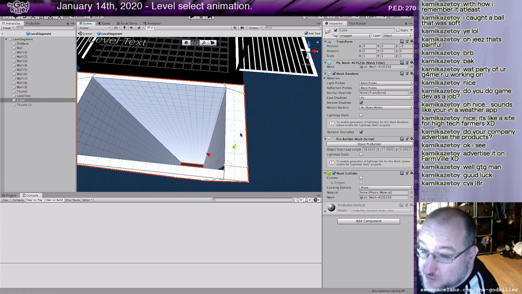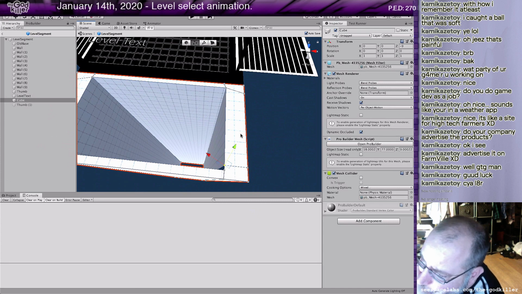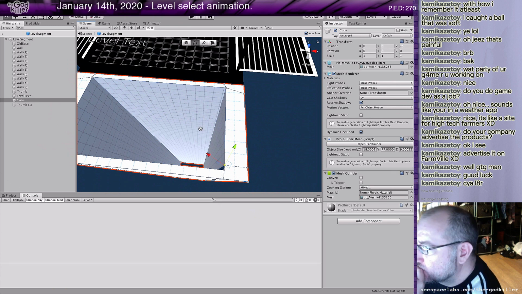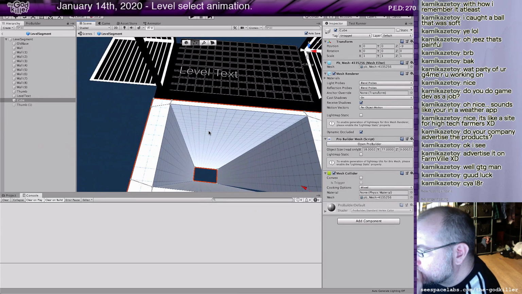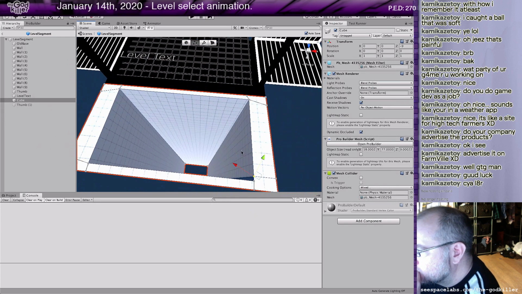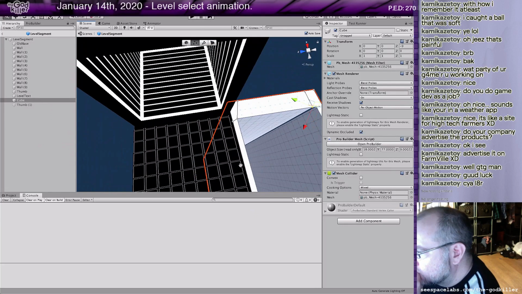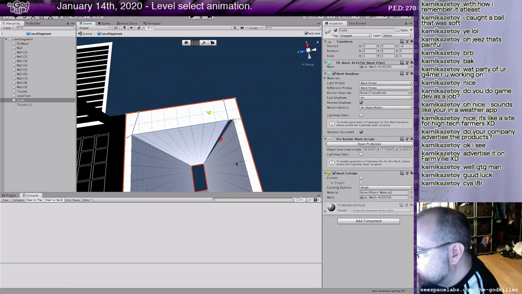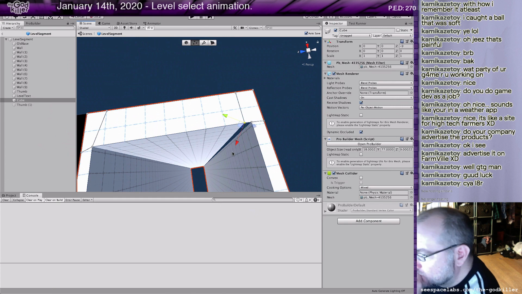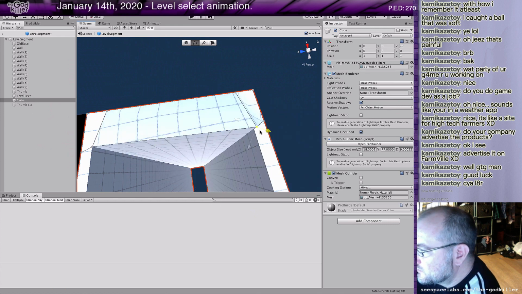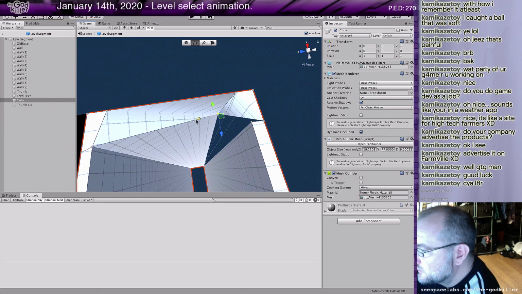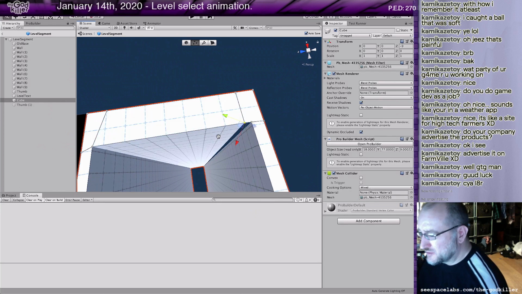That's incredibly annoying. I don't know how to move this point to match up with this because these selectors are at weird off-axis angles. Do I gotta redo this?